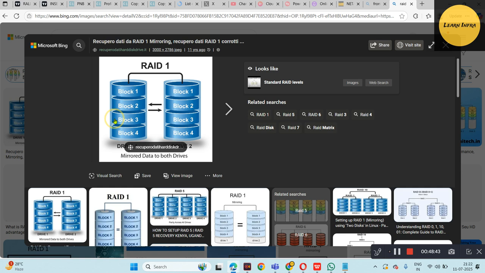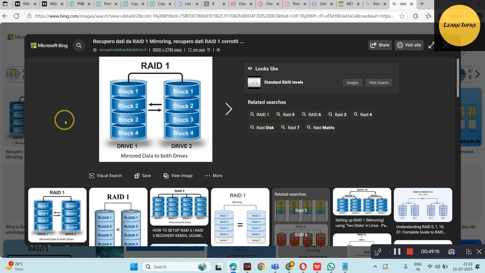Each drive is 1 TB. Then the raw capacity is 4 TB, but the usable capacity is 2 TB. It becomes half. So in striping, RAID 0, the usable capacity is 100% of raw capacity, but in mirroring the usable capacity is 50% of the raw capacity. So you are shelling out a lot of bucks if you're using RAID 1 in your project.